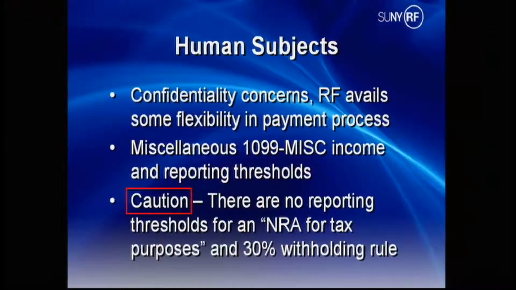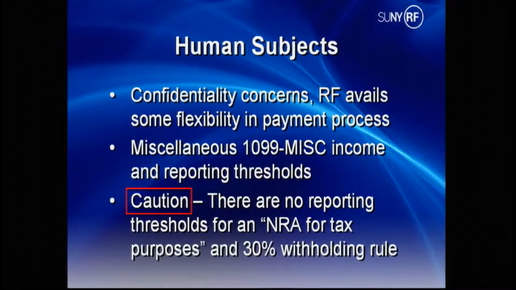Next, we wanted to move on. Even though we finished up on payment classification, there's always one type of payment classification that comes up, because it has reporting tied to it, and that's human subjects. One of the things with human subjects is we would like to see best practices made of utilizing our system, such as our AP system, which makes the payment and can look at the thresholds on when certain things are paid. But we do know that at times we have flexibility on different ways to pay human subjects. Confidentiality is typically the reason for that flexibility.